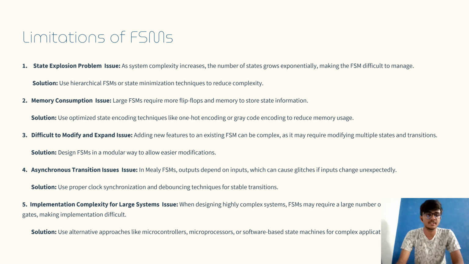Limitations of FSMs. First is state explosion problem. As system complexity increases, the number of states grows exponentially, making the FSM difficult to manage. And its solution is use hierarchical FSMs or state minimization techniques to reduce complexity. Second is memory consumption issue. Large FSMs require more flip-flops and memory to store state information. And its solution is use optimized state encoding techniques like one-hot encoding or gray code encoding to reduce memory usage.